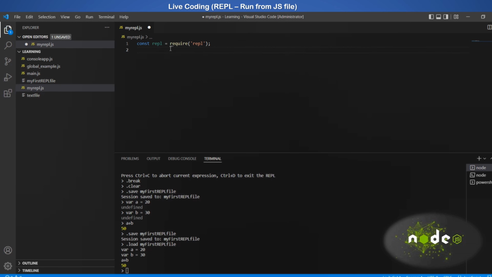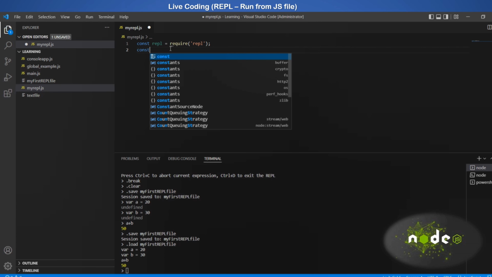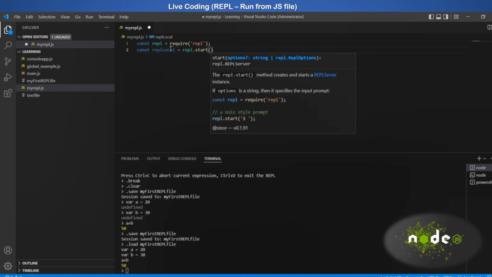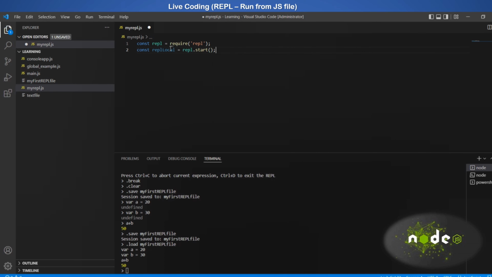Once you import it, you can start this terminal by using a simple command: const replLocal equal to repl.start. We need to use dot start to start the terminal.